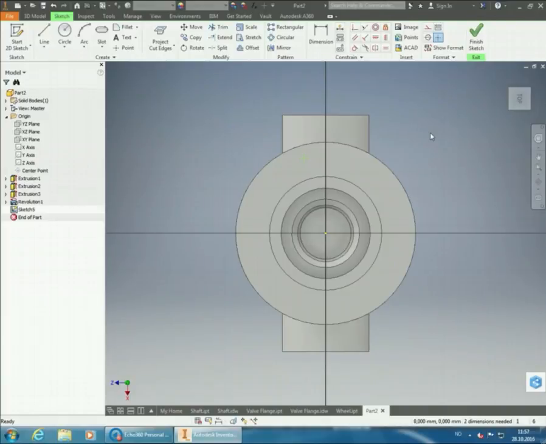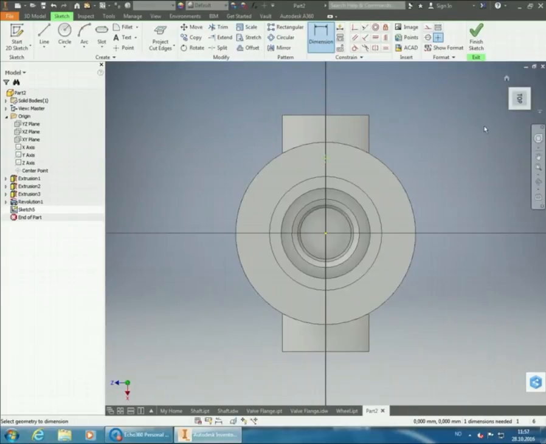Then we're going to use either the vertical or horizontal constraint, whichever fits more correctly. In my case, the horizontal constraint is showing as a vertical line. But if we look at the view cube, it is also tilted 90 degrees, so that's why this is the horizontal according to the coordinate system. So I'm just going to click the point and then the center point of the sketch so that it's on a line with it. Now I can only move it up and down, I can't move it sideways.